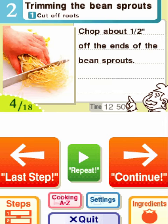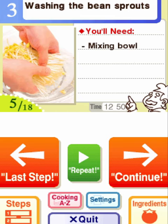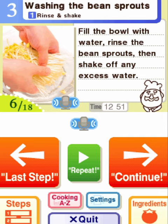Chop about 1/2 inch off the ends of the bean sprouts. Now, wash the bean sprouts. You'll need a mixing bowl. Fill the bowl with water, rinse the bean sprouts, then shake off any excess water.